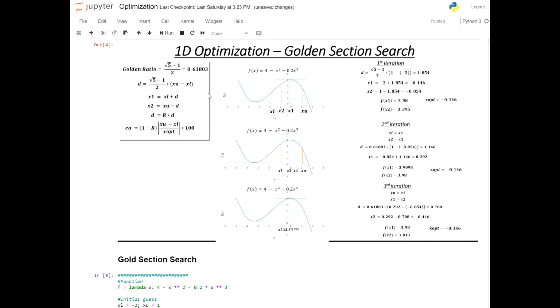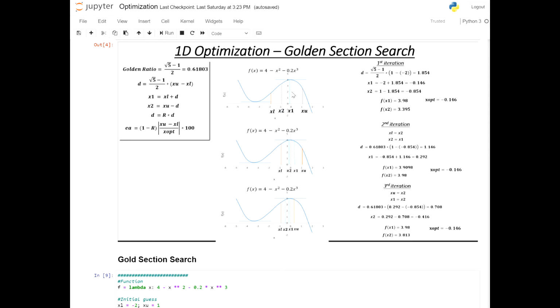So in this lesson, we're going to go through the Python code for the golden section search technique. And if you remember, the golden section search technique is used to find optimums, both maximums and minimums. I've also gone through where the technique actually got its name, because it's dependent on a famous ratio called the golden ratio. We said that this technique actually mirrors the bracketing techniques because we bracket the optimum as well in this particular technique. So the first step, what we do is we bracket the optimum.